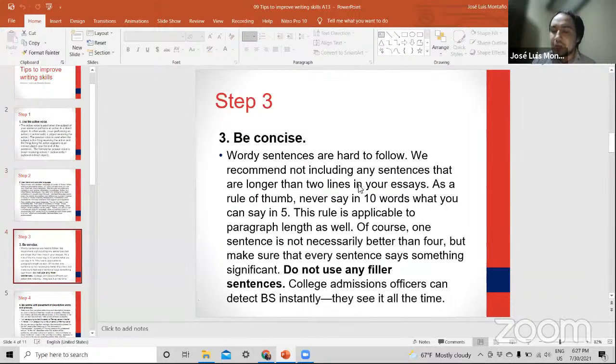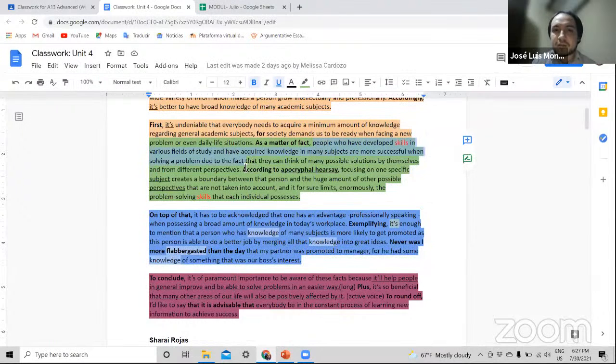Be concise. Again, we saw this, remember? This, for example, this is a very long sentence, right? More than 3 lines, almost 4 line sentence. We should avoid this. You told me that yes, but it's important everything that we're saying over here. Yes, it is. But sometimes we can divide that into ideas. First, we can give the characteristics of the people we're talking about. And secondly, we could give more information about that group of people. Just because sometimes it can be better than merging or mixing the two ideas.